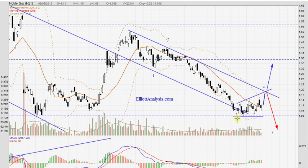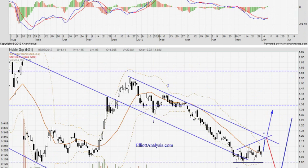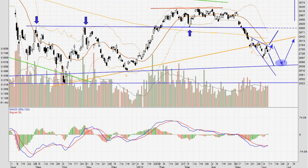Now once we have wave 3, 4 completed, then the next one will be wave 5, and so here we have a pattern that goes up, down before a recovery comes in. Okay, so remember, up, down before a recovery comes in. That is what we are also likely to see here, perhaps. A up and a final down leg before a recovery.